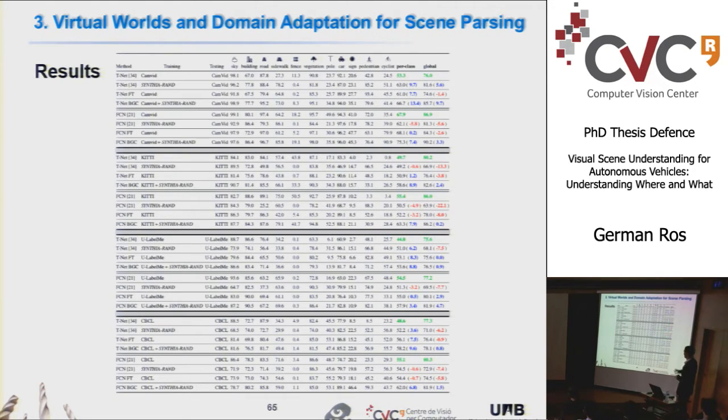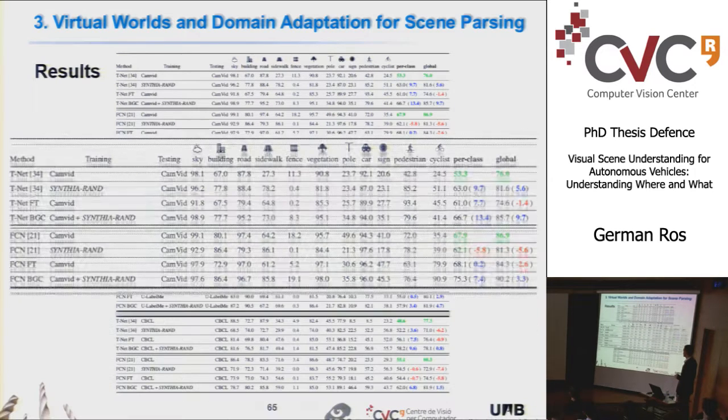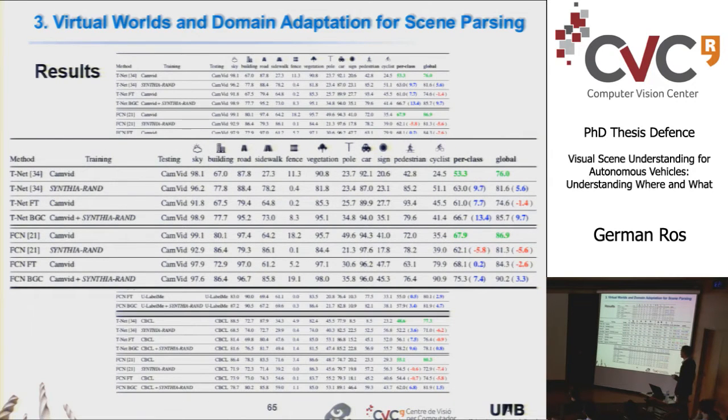Okay, in this second experiment, I have covered the different domain adaptation methods over all the data sets. The conclusions are common for all of them, so are consistent through all the data sets. So I'm going to be focusing just on Cambit for both networks, the TNet and the FCN. The thing I would like to highlight is that if you observe the per class, when training on Cambit and testing on Cambit, we get 50%, so real data versus real data.